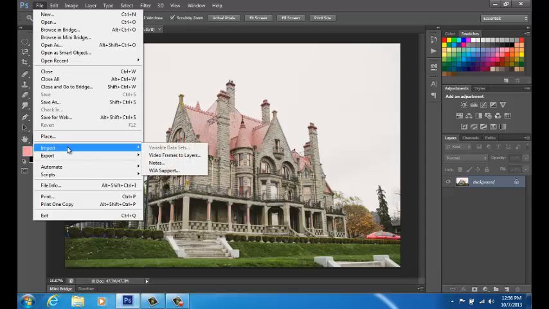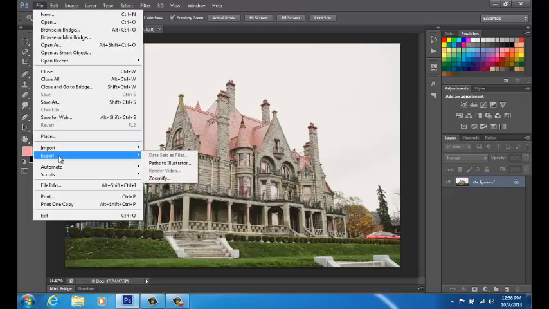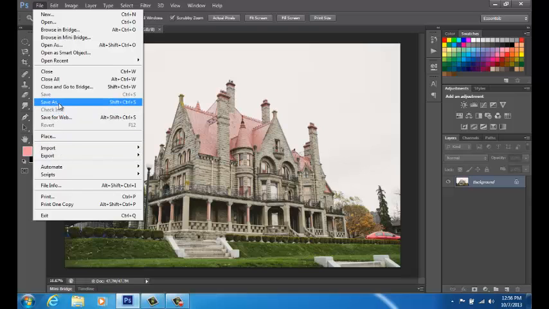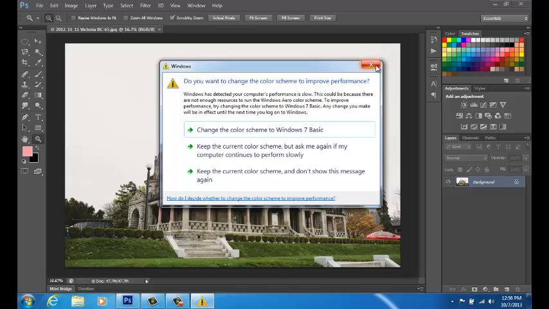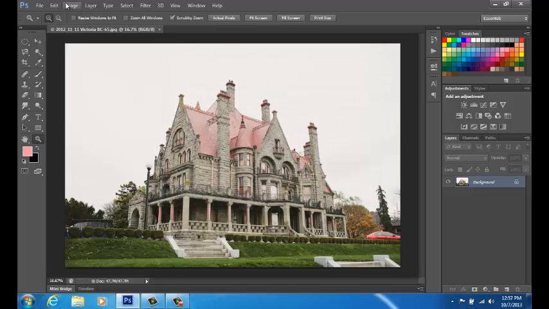You also might want to import certain things. Usually we just place or we open two documents at the same time and bring it in. There's no need to export. You can just do a Save As to get a JPEG or a PDF. That's a little different than InDesign. In InDesign, you export as a PDF so that all those files will flatten. In Photoshop, you simply need to do a Save As, and then you can save it as a PDF or an InDesign. I apologize for that pop-up.